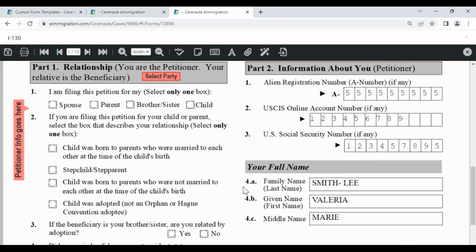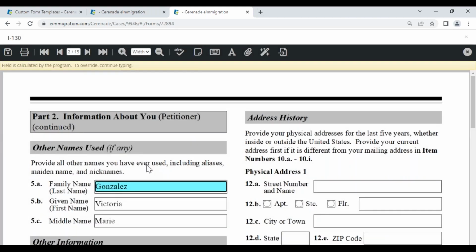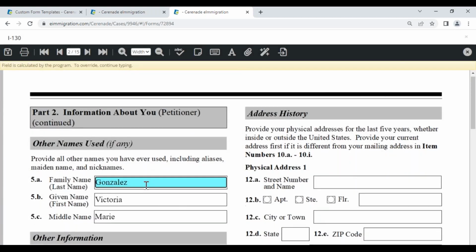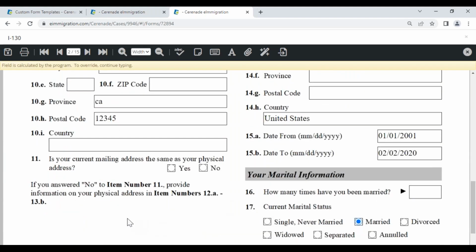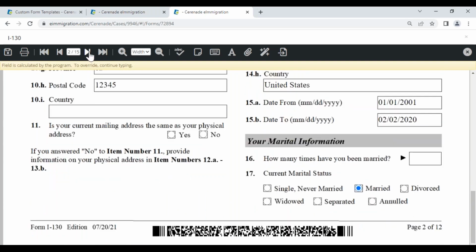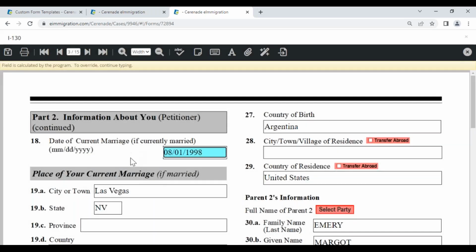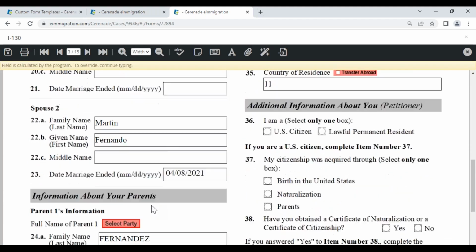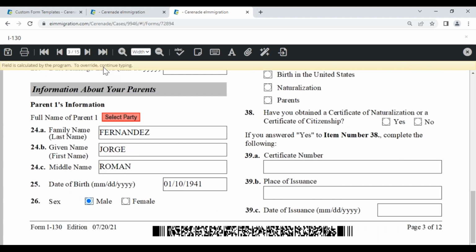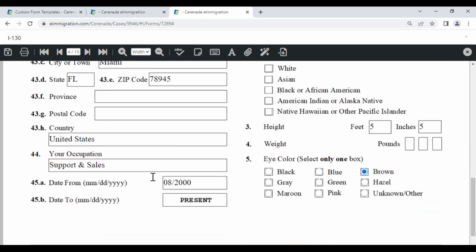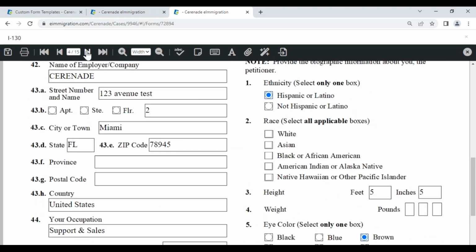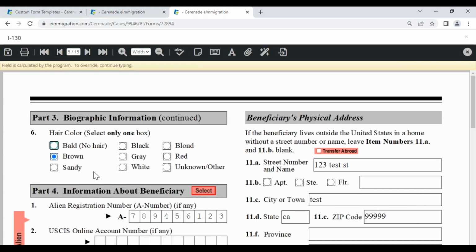All right, so if I open the form and I see, well, yes, we have alien info, social, first and last name, all of those questions are already in the system if you guys send the general information for individual client, other names they have ever used, right? So it's only questions that are probably not in the system that you may want to ask, such as like a supplemental questionnaire. But to be honest with you, all of these are already in the questionnaires that we offer, like I-94 information, all of these biographic information, the race, ethnicity, color of eyes, everything.